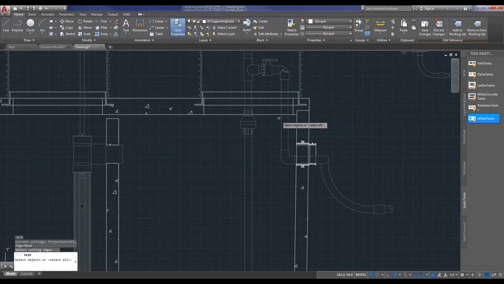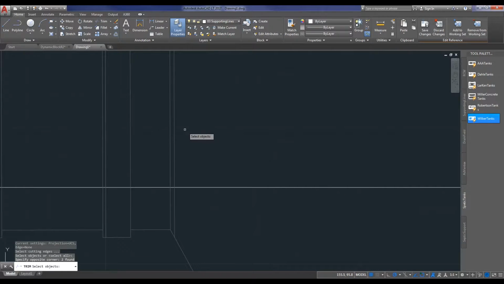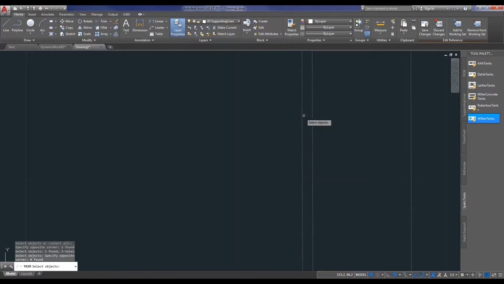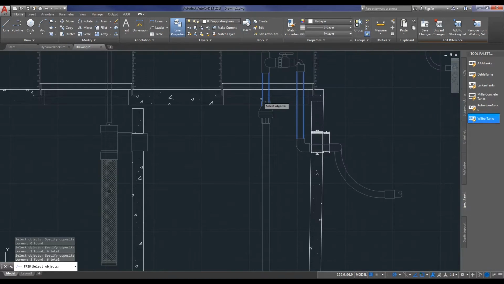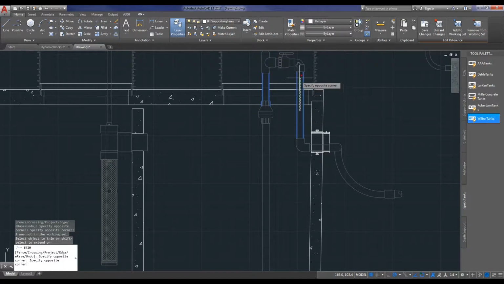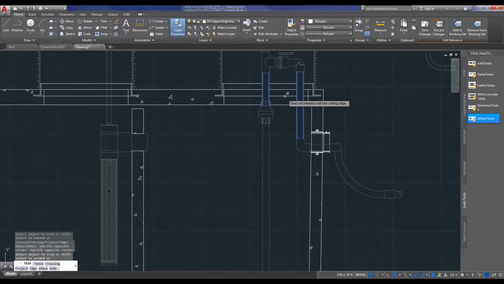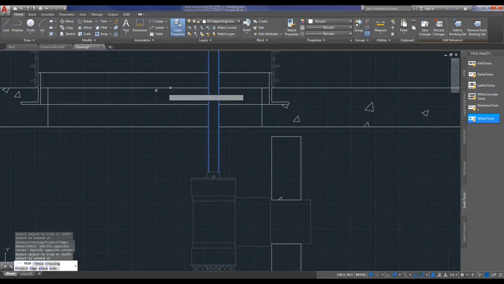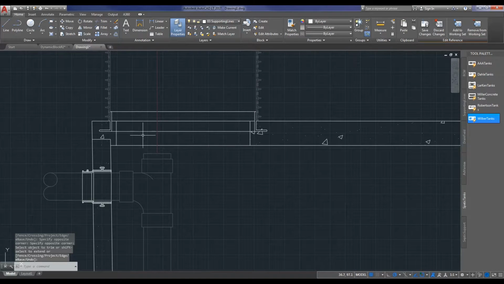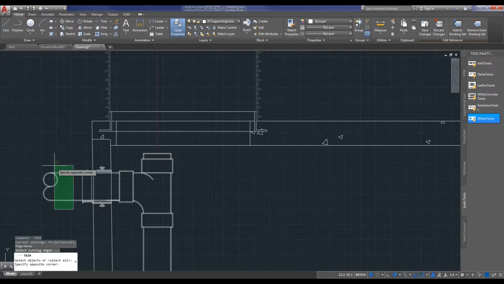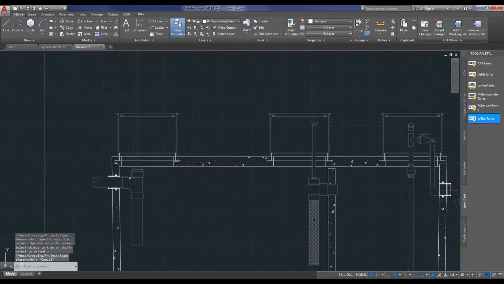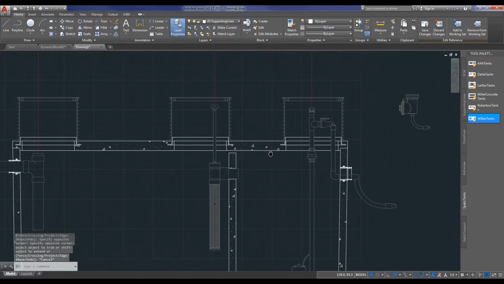We'll do a trim command. Highlight your trim lines. There we go, and hit space, we're good. Didn't quite catch. What this does is bring a little bit of depth to the drawing. It makes things look nice and clean. Things won't get so muddied up when you go to print. Hit space, repeat the command, space to acknowledge the trim lines, and then escape, space, or enter to get out.